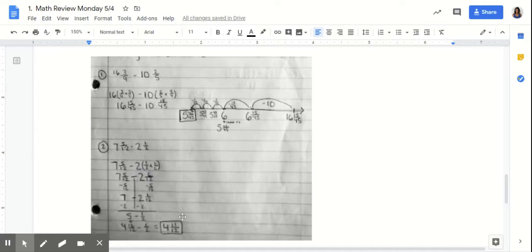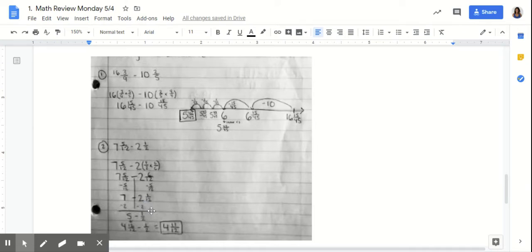And then I did the constant difference for this strategy. So constant difference is subtracting each side by the same thing in order to reveal that final answer. So I have 7 and 5/12 minus 2 and 6/12. I'm realizing here that my fraction in the second number is more than the fraction in my first. So I'm going to take away the smaller fraction first from each side. So minus 5/12 on each side, which leads me to 7 and 7 minus 2 and 1/12.